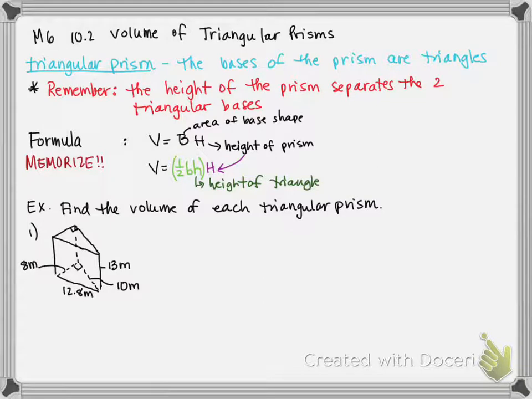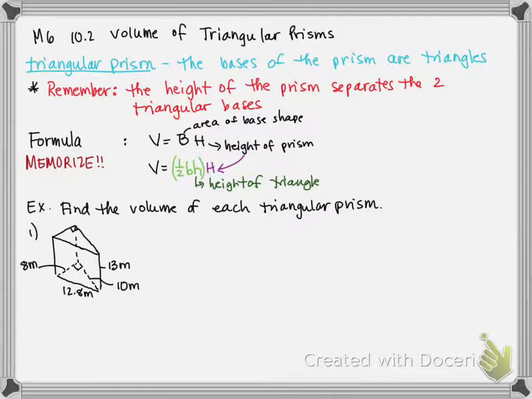But if you think about it, if you look back at the formula, we have 1/2 the base times the height, and that is just 3 letters, but we've got 4 numbers. So sometimes they like to throw in an extra number. And while that extra number doesn't help us when we're trying to figure out the volume of a prism, especially a triangular one, that number does help us when we try to figure out surface area, which, by the way, we are not going to cover this year. Just saying.